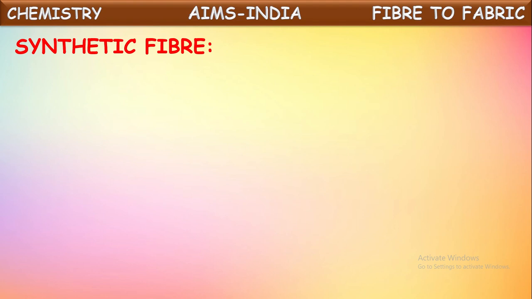Now let us see about another classification of fibers. Other than natural fibers, one more category is there, that is synthetic fibers. We have studied what are synthetic fibers. The fibers which are prepared from the chemicals in the laboratory instead of being derived from the natural resources. If they are prepared from the chemicals in the laboratory, then they are called synthetic fiber.